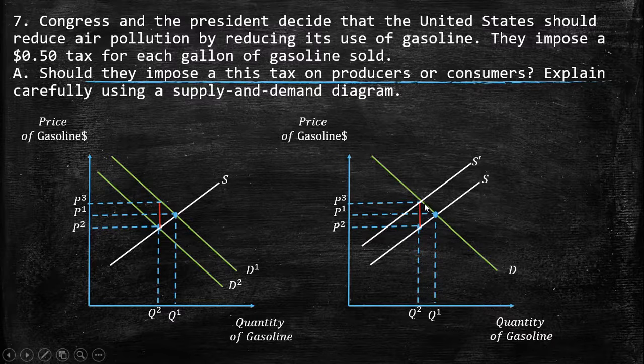So here P3 is the amount of money that the demand side has to pay, but this money is not taken 100% by the supply side, because they have to give the difference from P3 to P2. P2 is the money that they're going to receive. So the conclusion is it is the same. It doesn't matter if you charge the consumer or the seller, because it is going to be reflected at the same time. They are going to split the burden of the tax.